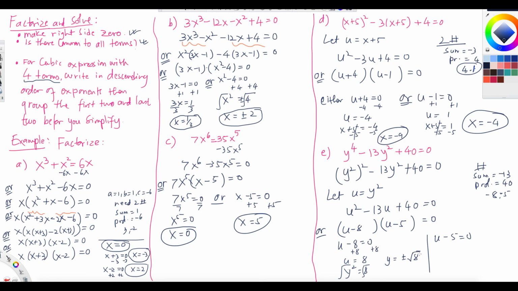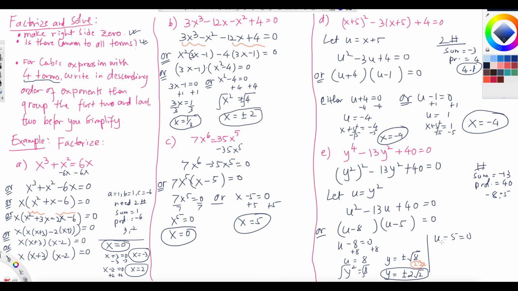But 8 can be written as 2 times 2 times 2. You see that? You can write 2 times 2 times 2, and then for the square root from this pair you can take the 2 out. The other 2 will still be inside the root. So you can write y equals plus minus 2 comes outside and then that 2 stays inside. Those are the two solutions here.